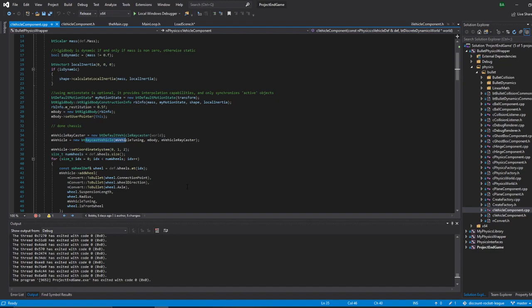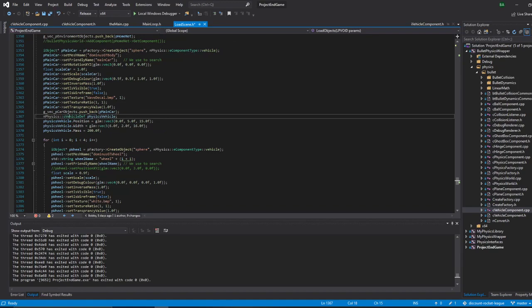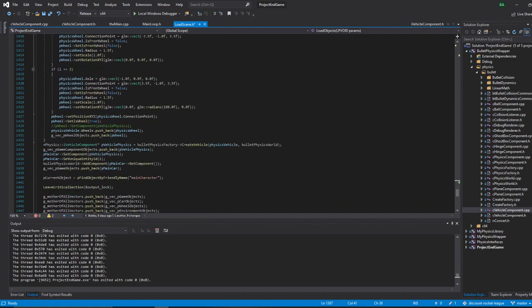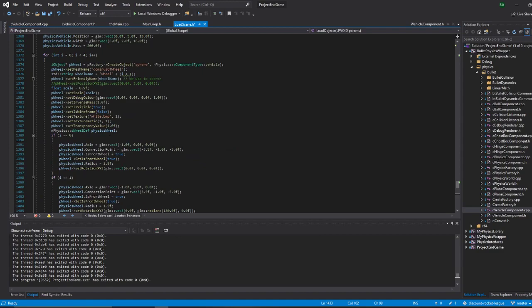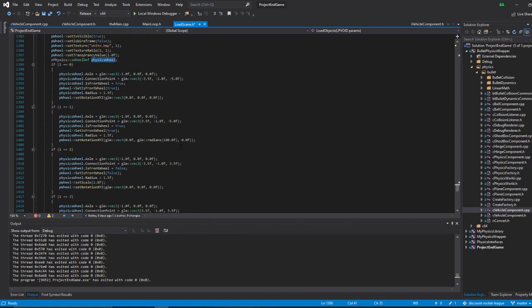So after that is where I make the wheels. So I should go back to this load scene, because before I actually make it, I do all of the wheels. So down here after the wheels is where I actually pass the def into creating a vehicle through the factory. And so I just go through, do the graphics components for the wheels, and then make the physics wheel.